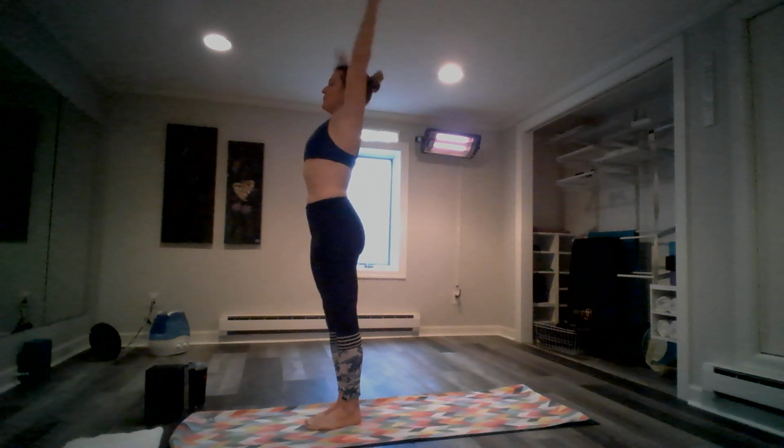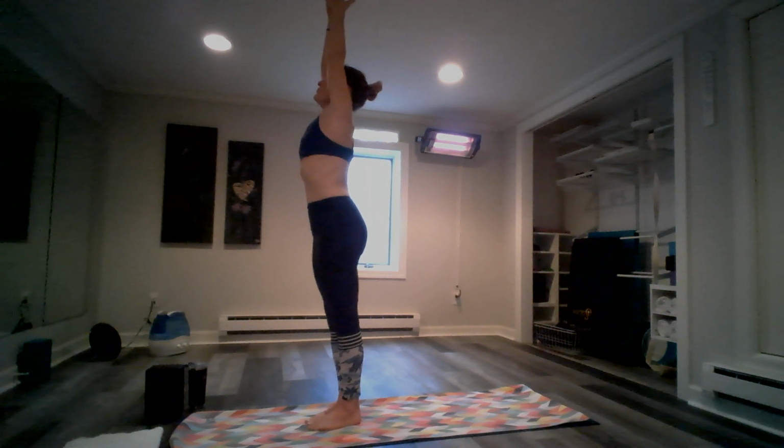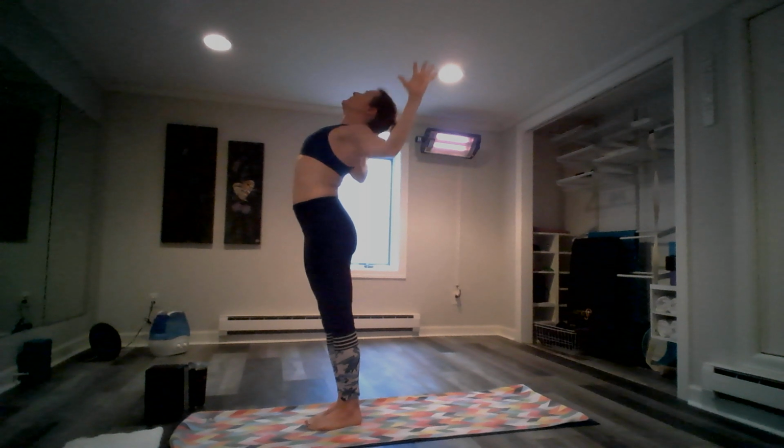All right, we'll flow to the floor, taking some core work. Inhale, mountain pose. Exhale, back bend. Inhale, back to mountain pose.